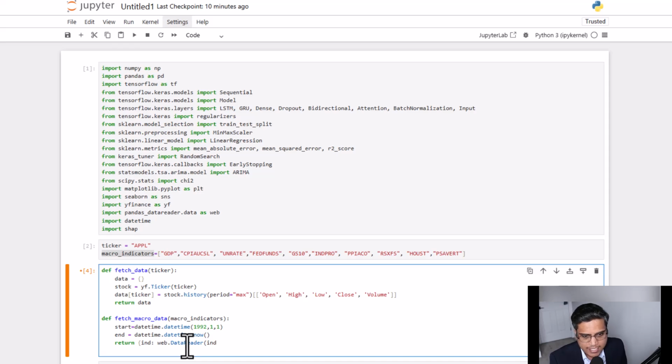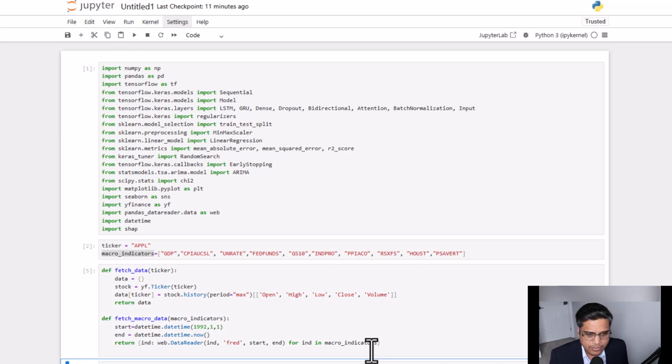The indicator I want from this macro indicators list, then start date, end date, for indicator in macro indicators. So this is a for loop in one line, if you didn't get that. So I want indicator data using web, and I want to save that data in this dictionary. Alright, so that's about that.